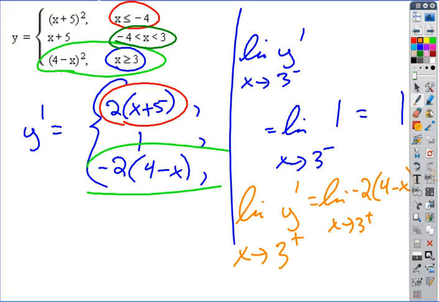Can somebody draw me a picture, a double dog dare to draw me a picture, where the slope sensors would read the same from both sides, but the derivative would still not exist? Yan Yan's got it. What do you think? You want to do it? Okay, a hole in the function would work. Yeah, that's one possibility. Sure. I'll buy that.